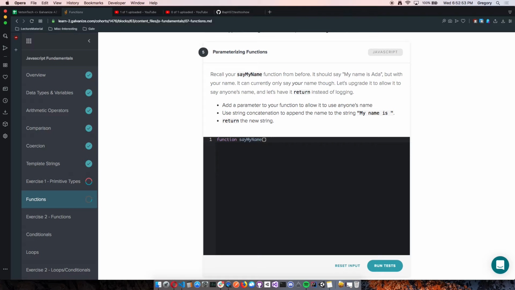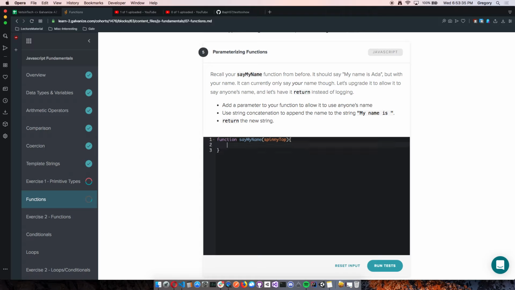There you go. See how it changed colors again? Because now it knows it's a function. It's understanding, okay, these are the parameters, this is the name. The computer's following along with us. So now it specifically says up here that it currently only says your name. It doesn't say what name to give the parameter. So I'm going to do spinny top just to further drive home that naming your parameters does not matter. Naming your variables does not matter. Unless it says in the test to do that, then please do that.